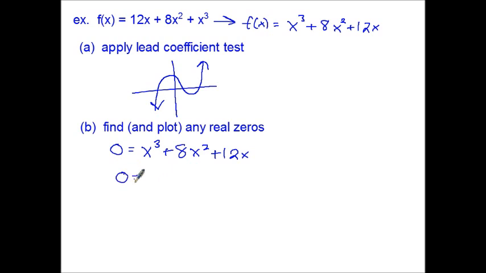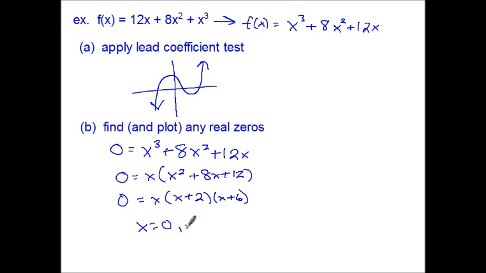Again, factoring out the GCF if there is one. In this case, we have the x, so x squared plus 8x plus 12. This factors pretty nicely: x plus 2 and x plus 6. So right now I've got zeros at 0, coincidentally, -2, and -6. Notice they're all multiplicity of 1, so every time these hit the x-axis, it's going to pass right through. We're not going to go tangent like we did in the last example. But anyway, I've got 0, -2, and -6, and we'll use those in just a second.